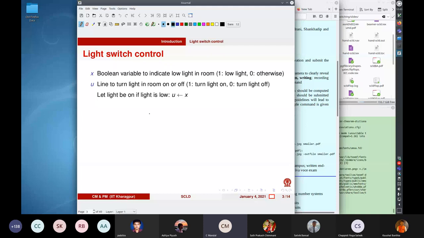We should make sure that the sensor goes off when the light is on. Okay, so you would expect that the sensor will go off, because it's a light sensor. If there is adequate light in the room, it is expected that the sensor will indicate that it isn't low light anymore, right? So yeah, that is okay.